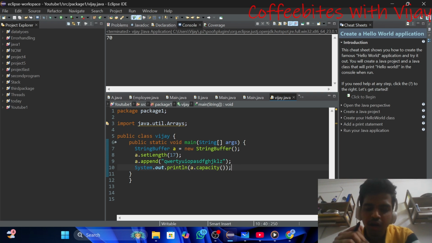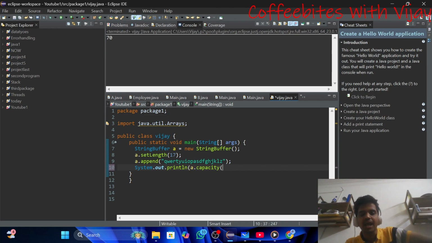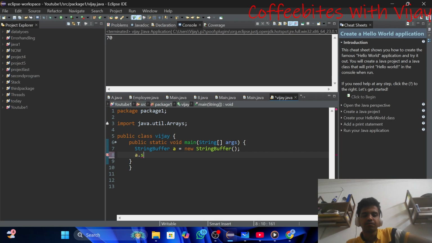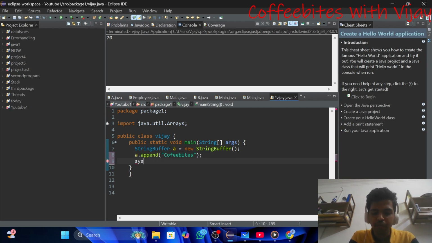So now let's go to our next concept. Length is finished, set length is finished. Now next one is charAt, guys. It is nothing but extracting the character from a string. a.append, I'll give it as coffee bites, and now I'll print this.